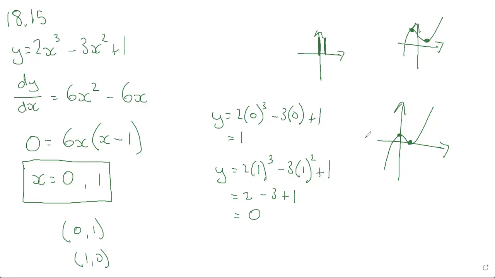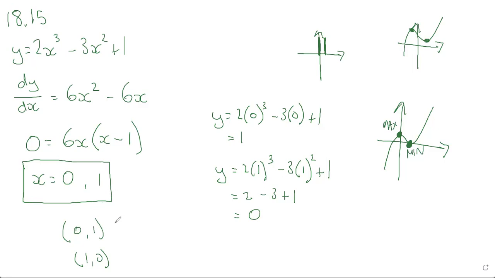So then we're asked to find, is it a maximum or a minimum turning point? Well, this is a maximum, right? Because it gets to the top and then it goes back down. This one is a minimum because it goes down and comes back up. The minimum part of the graph, the maximum part of the graph, right?